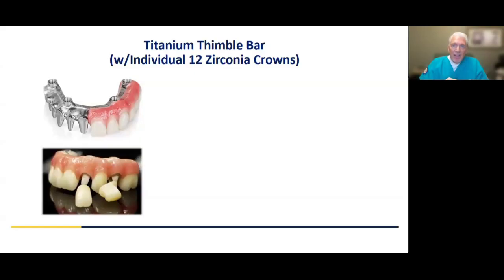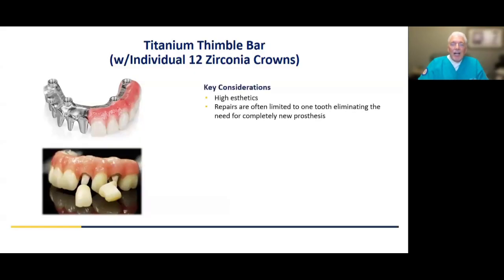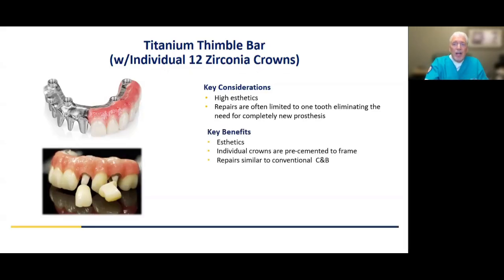And then the last thing we're going to have, then we're going to get into our Q&A. The last one is kind of the high-end one. It's going to be a titanium bar where we create all the preps, and it's going to have 12 individual zirconia crowns. Emax crowns are available. That's going to be at a higher fee, but it'll be 12 individual crowns. It really looks beautiful. That pink on this is the same as on the nano ceramic. That's hand done by the laboratory. So you're going to have some of the same issues there.